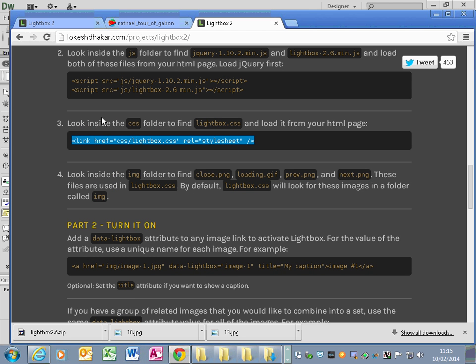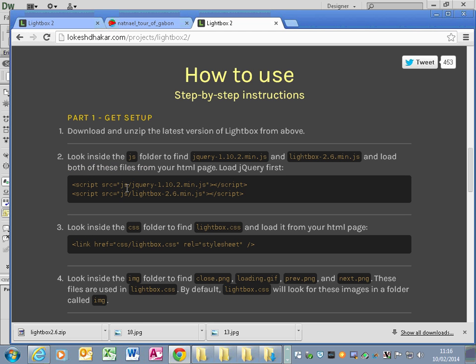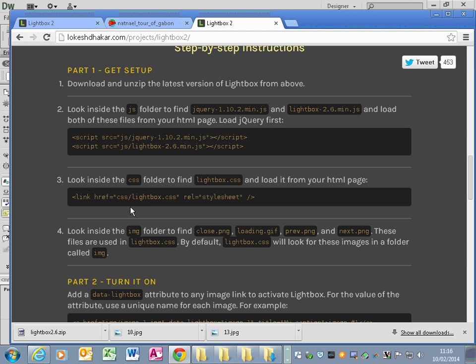So we have done so far, we have unzipped the jQuery, we added the reference to the jQuery script, we added the reference to the Lightbox CSS.